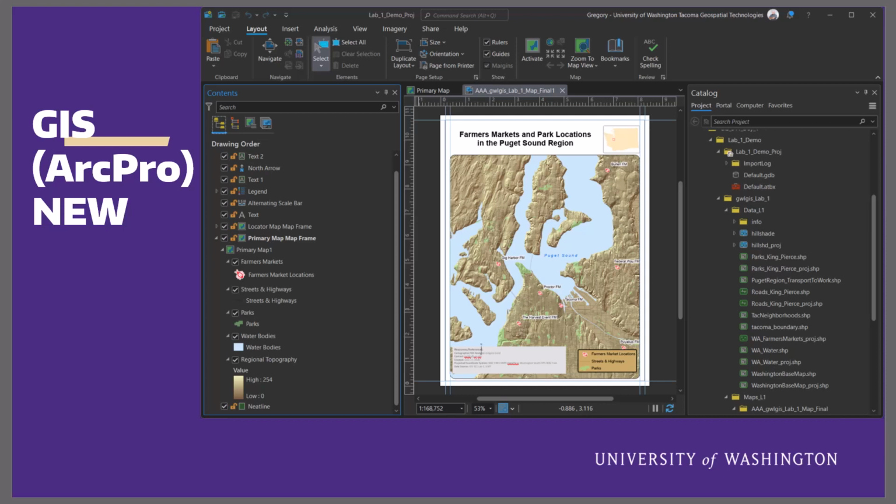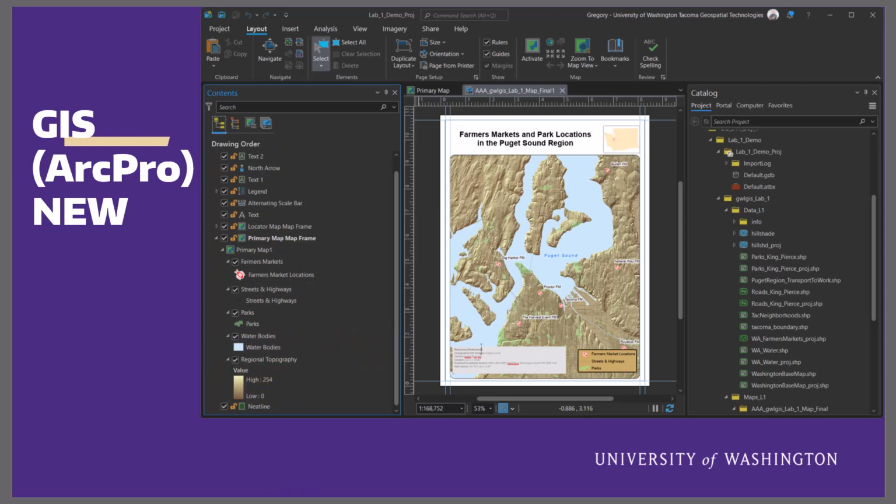I'm using the dark mode again, and all of the items over here where there's a check mark are the layers that make up the map. In class there will be more of a demonstration of the layers, but for now picture each of these items as a layer. This is a layout, so there's text boxes, a legend, a north arrow, etc. But the data within the map are actual layers.